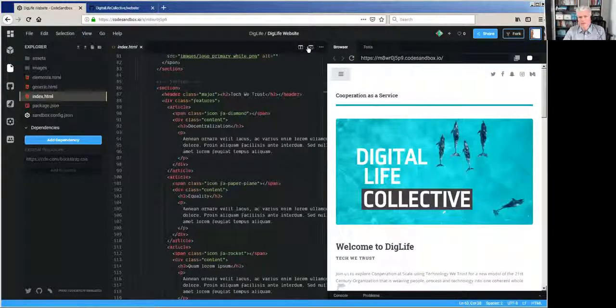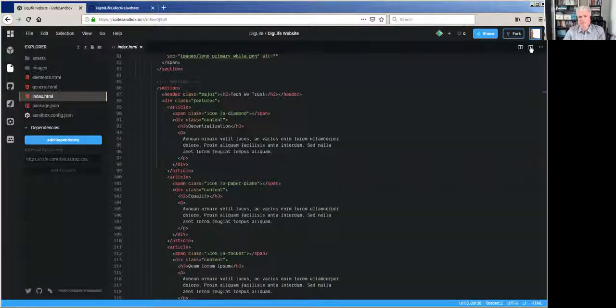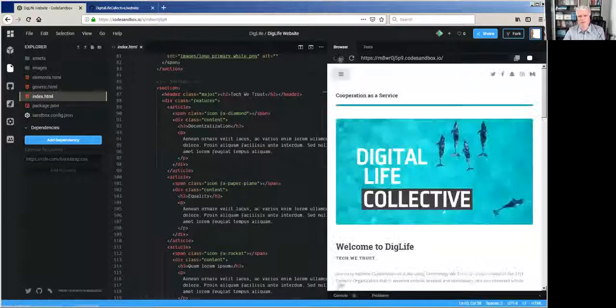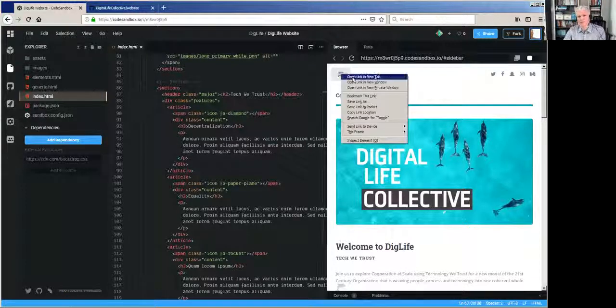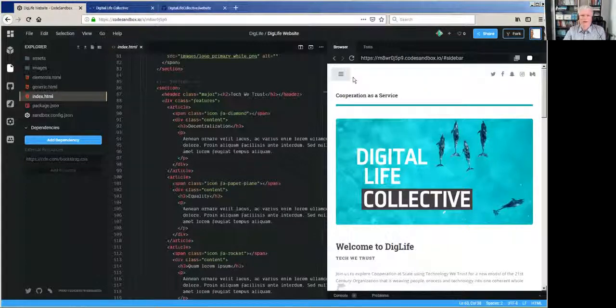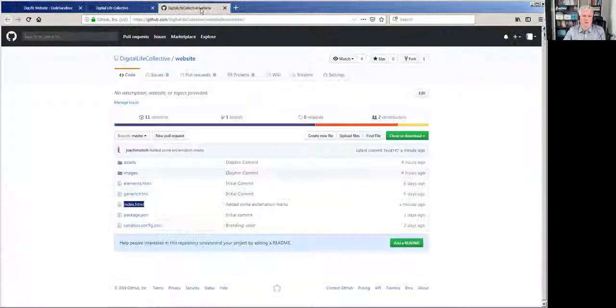One more thing here, there are these two buttons up here. You can split the pane and the editor into multiple panes. I would suggest to keep that. And here's the button to preview the website. You can turn that on and off. It's a toggle button, right? And if you want to preview it on a larger screen, that's what I would suggest. See, here's the menu button. If you right-click on this and then open this in a new tab, that is the easiest way to preview this website on a larger screen.